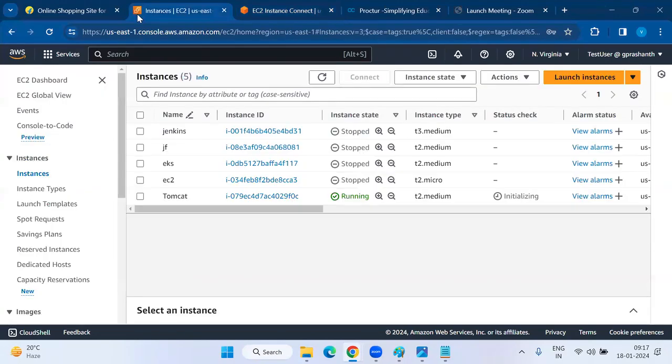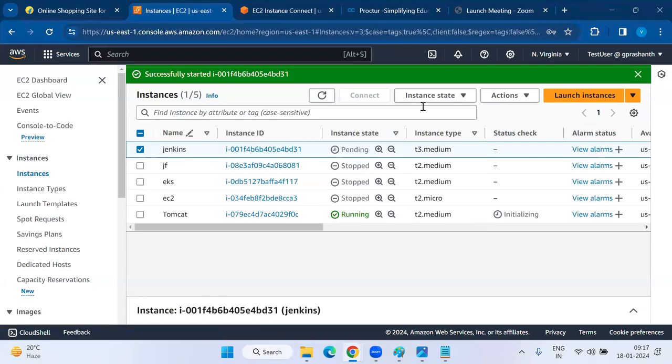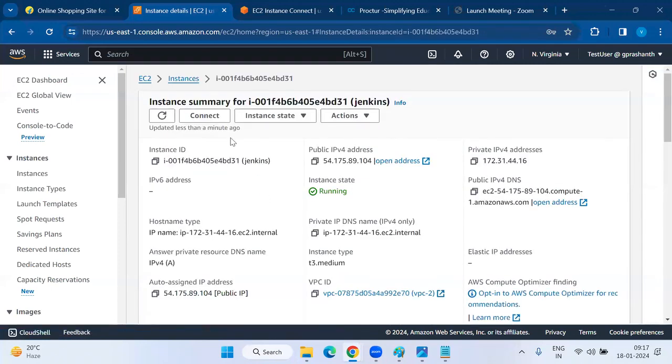Let me check my Jenkins also. It is better to install the same Java version that is there in the Jenkins. You can take 11 also, no problem. Maven is also there in my Jenkins. You can configure a different one, depending on your requirement.